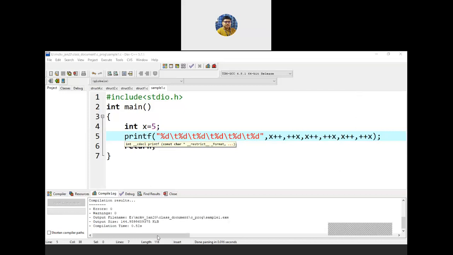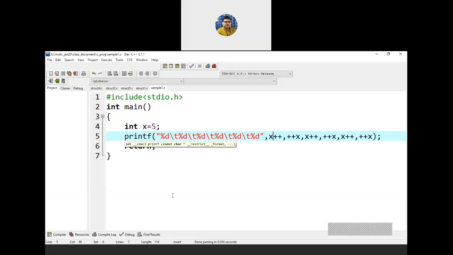So no question from your side, so that means that it is clear to you. Fine. So thank you. We are concluding this class over here. So I will discuss the pointer to structure in the next class, dynamic memory allocation of the structure variable in the next class, and the self-referencing structure.